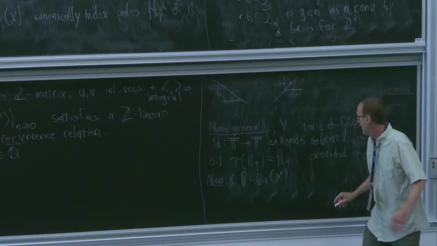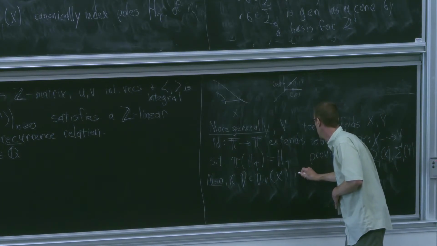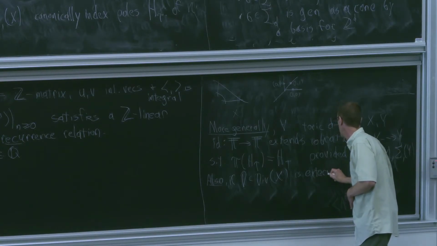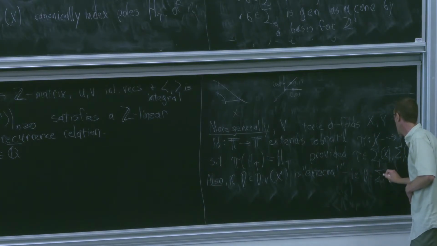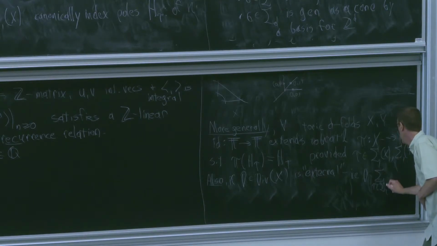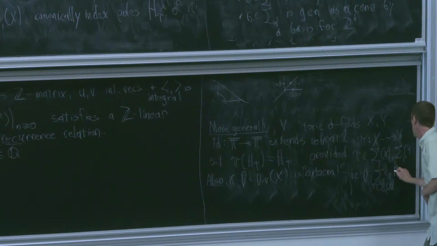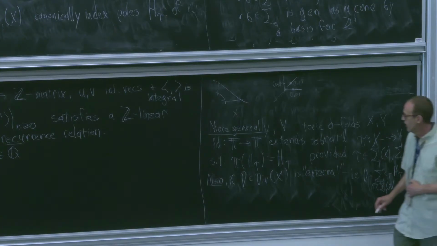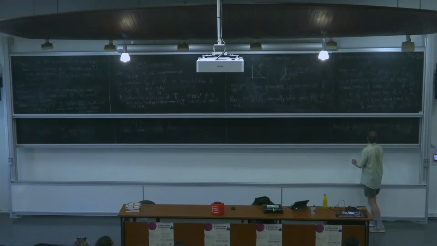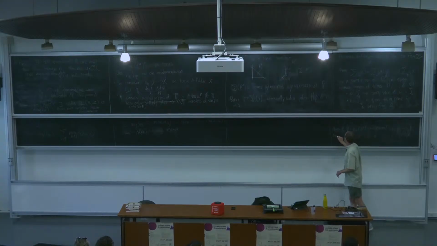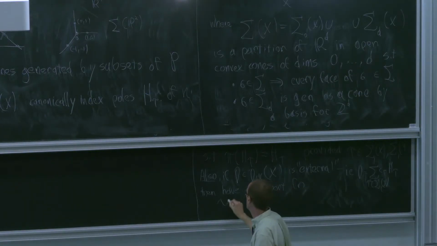If you've got a divisor on X, and I've taken to calling this external, i.e. D is equal to the sum over the rays in the fan of X of some integer multiple of H tau, then we can associate to that a support function, which I will call psi D.